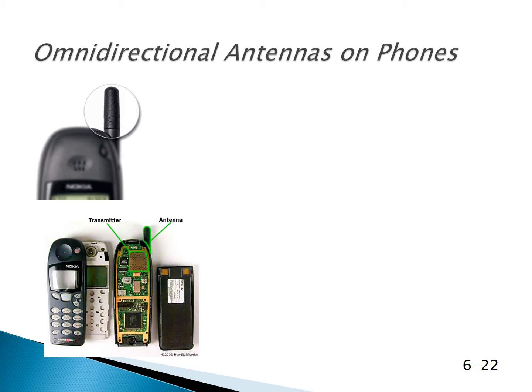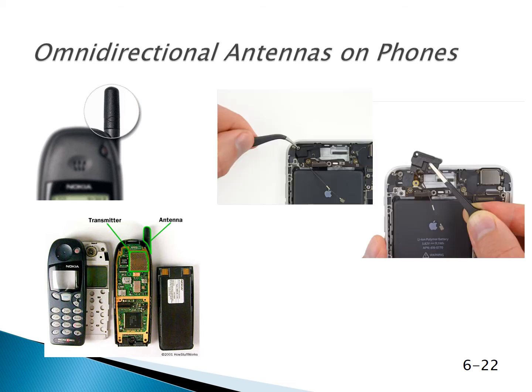And again, this one is the omnidirectional antennas on phones. Of course, we know in a lot of these older Nokia or Motorola phones, you have an antenna that is visible like this. But nowadays, in many of the newer phones, the antenna is just a small thing inside your phone, usually so small that you do not see it like this. Because of improved technology, now we can hide this inside the phone. So when you take it out from the phone, it looks like this.